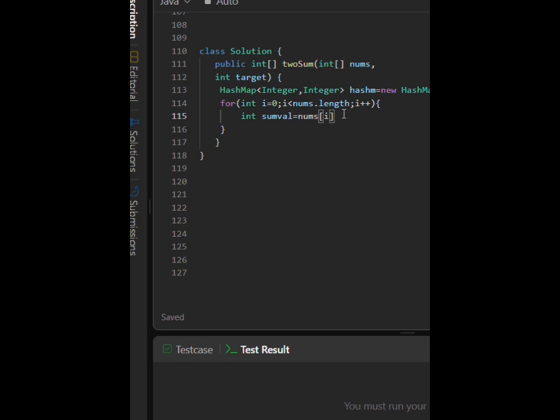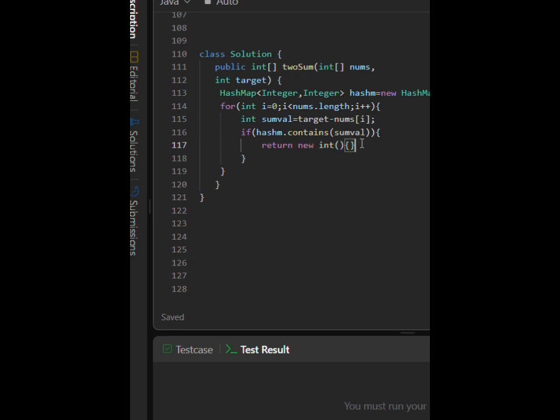The target is the one which we have taken as input in the function twoSum. So now we check whether the hash map contains the sum value or not. If it contains it, we return it in the format new int, that is, the representation hashmap dot get sum value. We'll be returning the sum value.